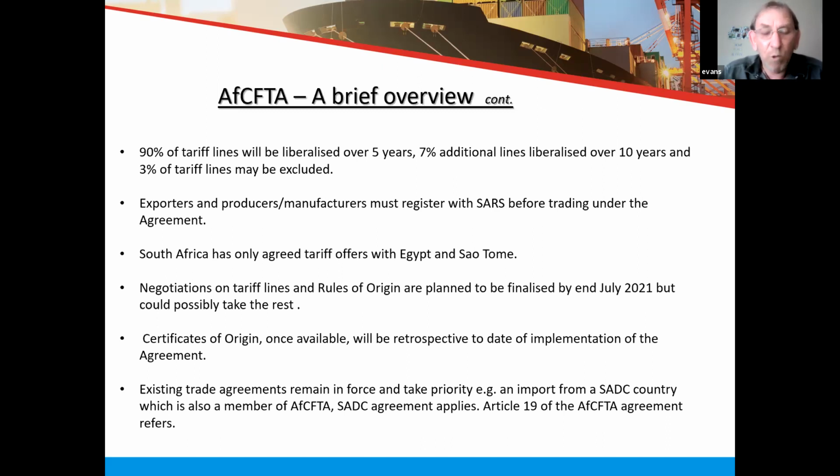This clause means that you can't choose which rate of duty you want to apply and choose the lowest rate of duty. You would have to choose the rate of duty applicable from the country from which it came. So if it's a country from SADC, you would use the SADC rate of duty. In effect, it means that the African Free Continental Trade Area Agreement is for those countries who are not members of any other trade agreement that we have.